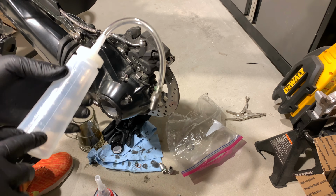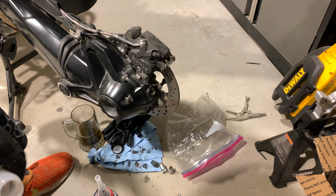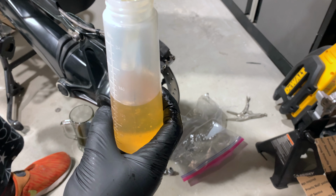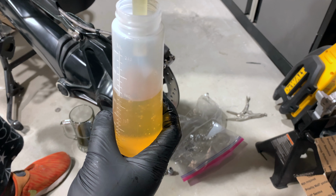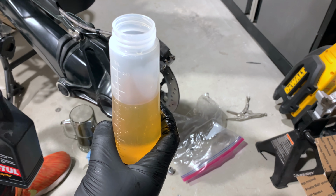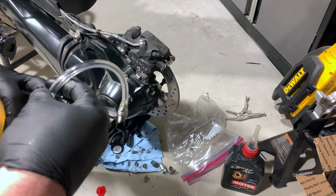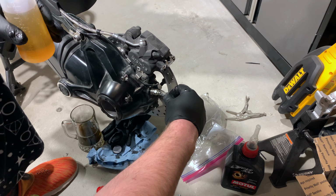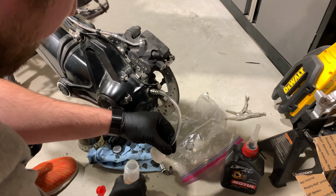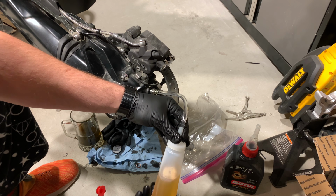That obviously has measuring on the side and has this awesome cool cap up top. So what we're gonna do is we're gonna fill this to 180. All right, 180. Now what you're gonna do is you're not going to over squeeze this, but you're going to first attach this here on the final drive. Then obviously make sure the bottom is screwed in. Take this here.